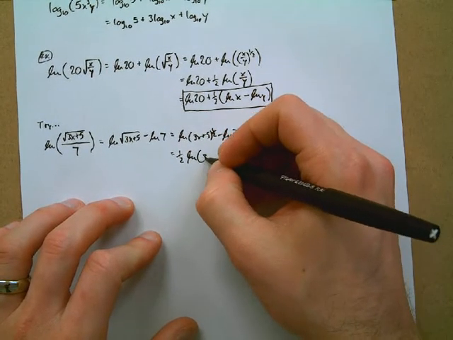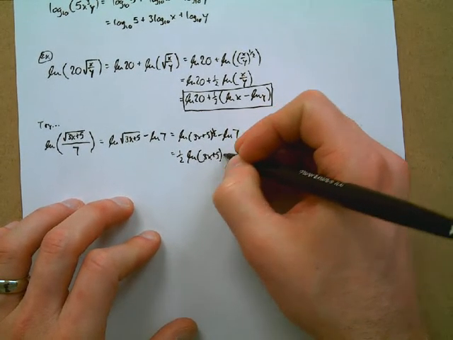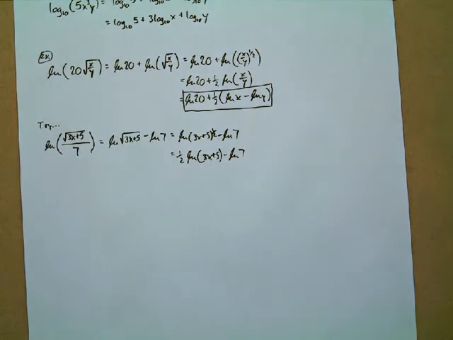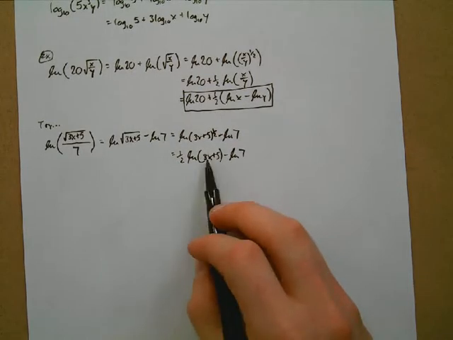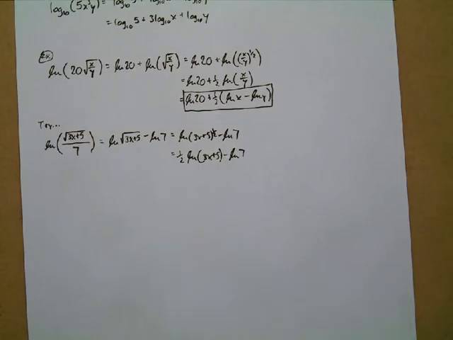We can't break it up, even though there is a product in here. That's 3 times x. It can't be broken up because you can't get to it, because it has that 5 being added to it. So 3x plus 5, you're done there. It doesn't go any farther. Yes, there's a product of 3 and x, but because you have that plus 5 there, you can't get in anymore.